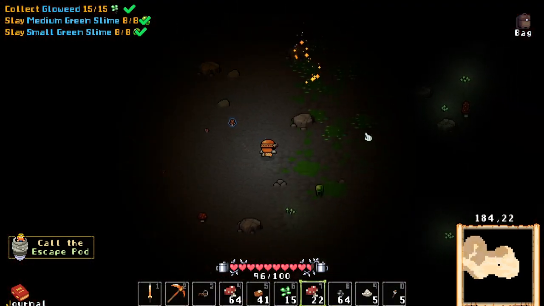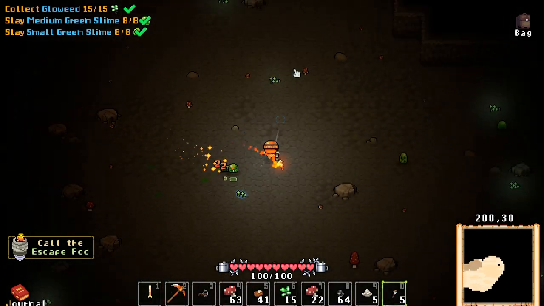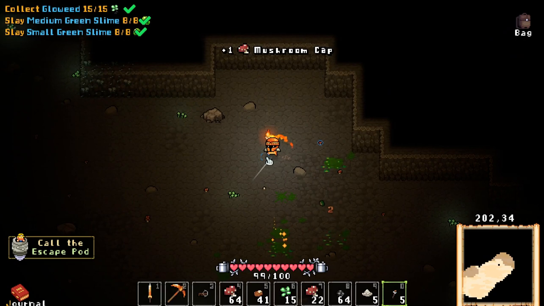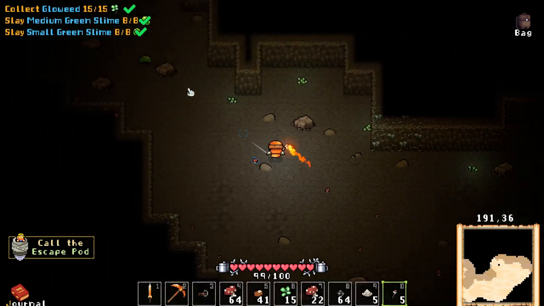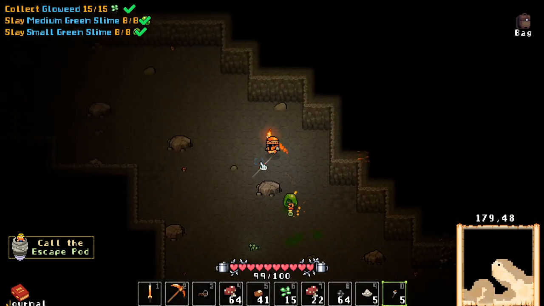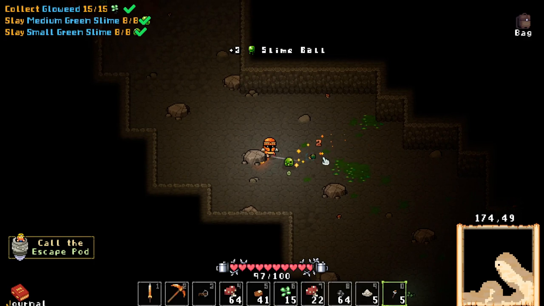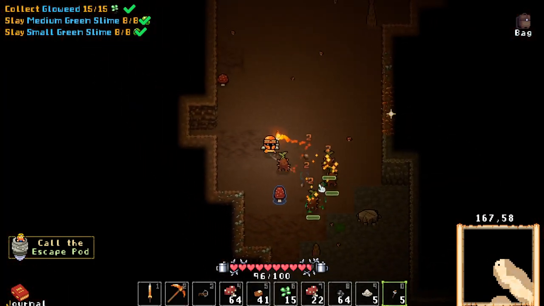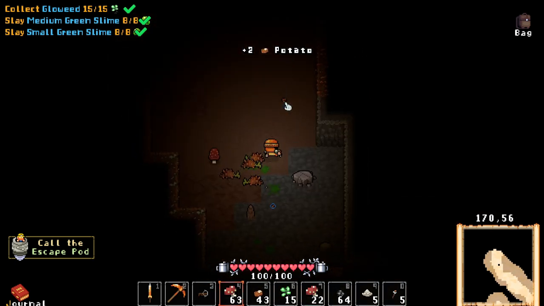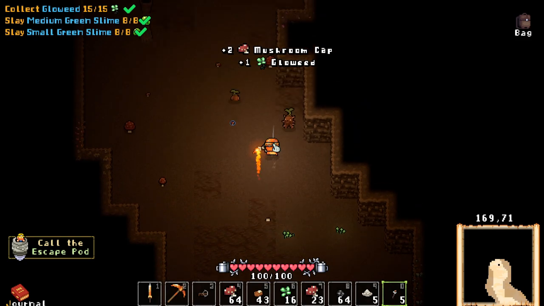But I'm really hunting for more copper. Or not copper, some more iron. Iron or lead would be super useful. Okay. Oh, we got three slime balls out of that one. That was huge. Okay. Not bad. Resupply my mushrooms.